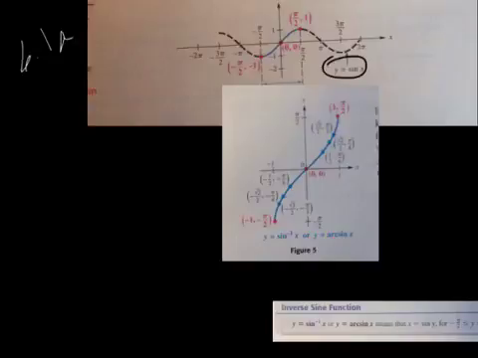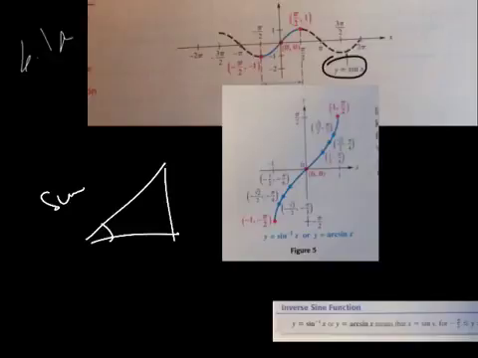So before, when I'd have an angle in a triangle, and I'd say, what's the sine of 30 degrees if this were 30? You'd put that into your calculator and it would give you a number. Now we're giving you the number and you're pushing the sine to the negative 1 to find out what angle that number represents. So it's going backwards. So if you have sine of 30 degrees and you plug that into your calculator and you get 0.5.